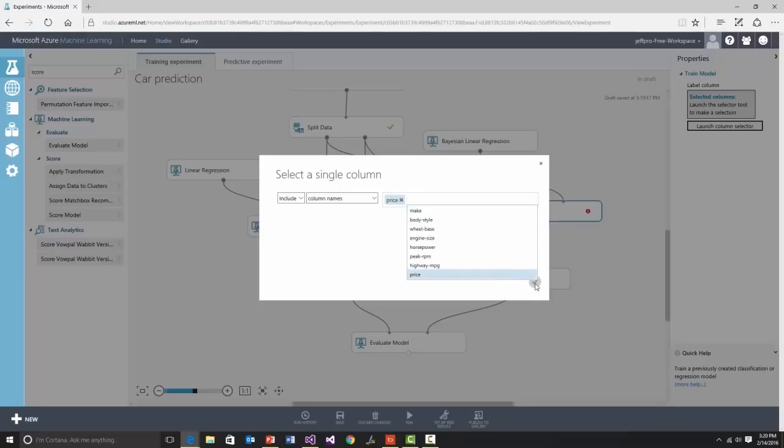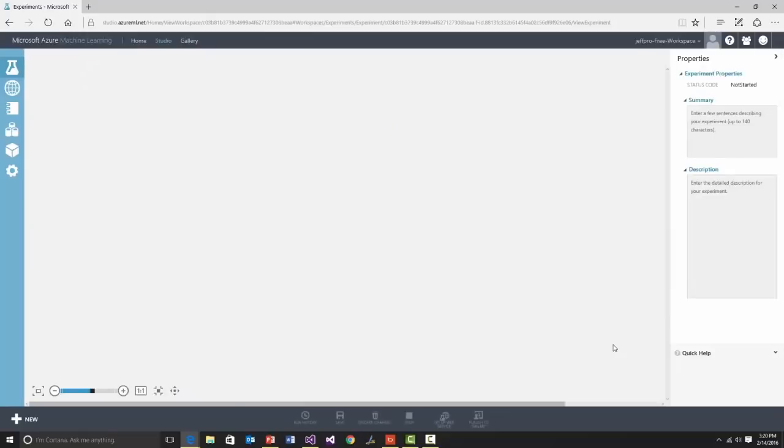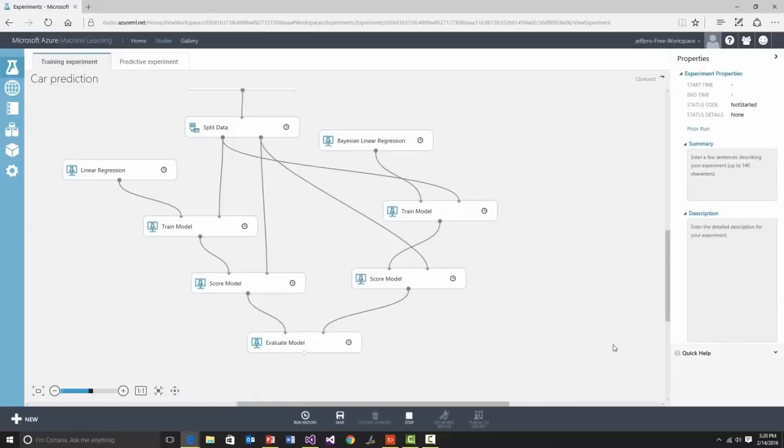Select it right there. And OK out of it, and indeed it goes away. Now we will need to run this again. So now let's run it. Should run this time, may take a few seconds to do this, but now we're actually training the model twice, once using a linear regression algorithm, another time using a Bayesian linear regression algorithm.